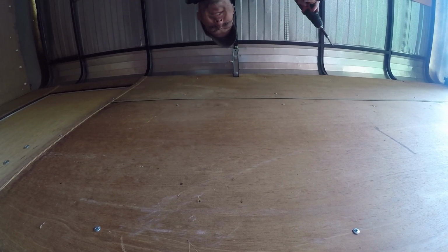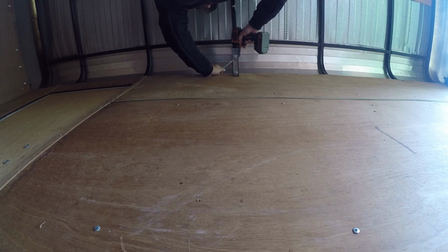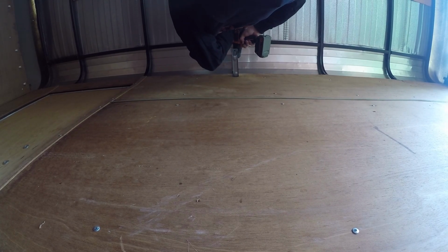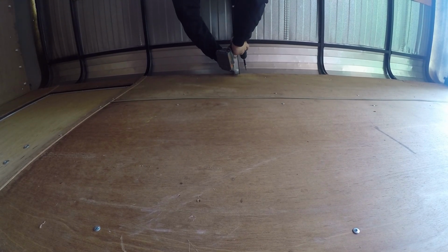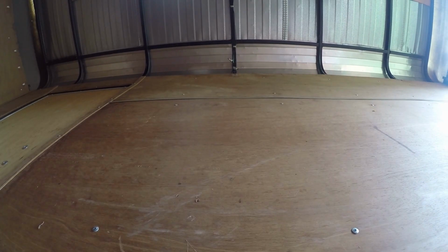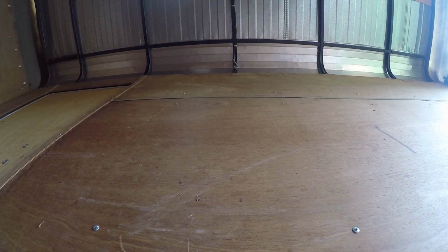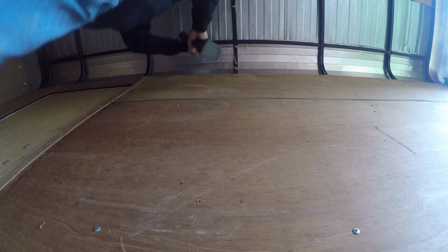I hate flathead screws. Dad, why did you put these in here? Just kidding, Dad. You probably didn't. You wouldn't use a flathead screw. I know better than that. I don't know. It's in there like something Dad would put in.